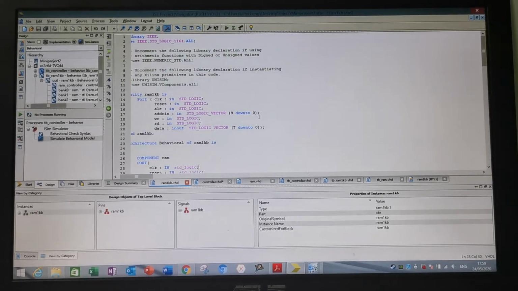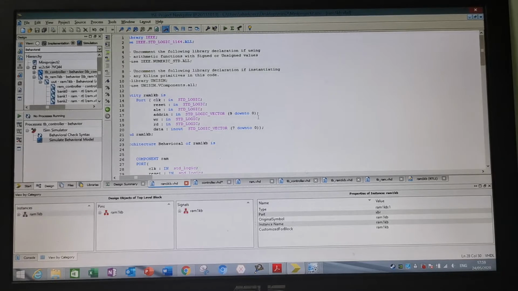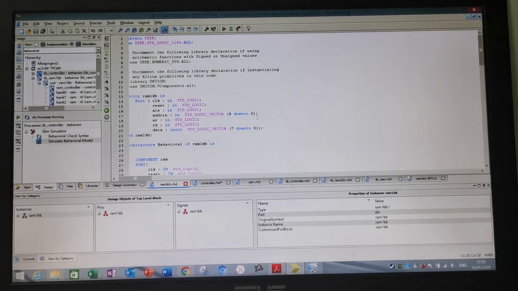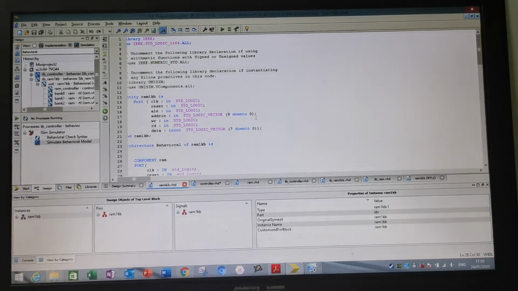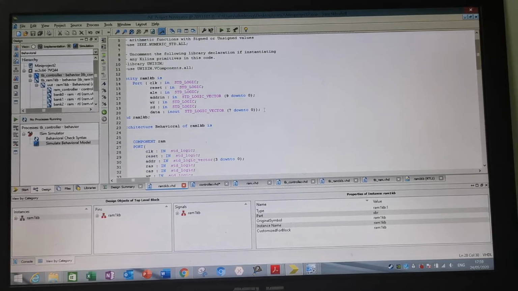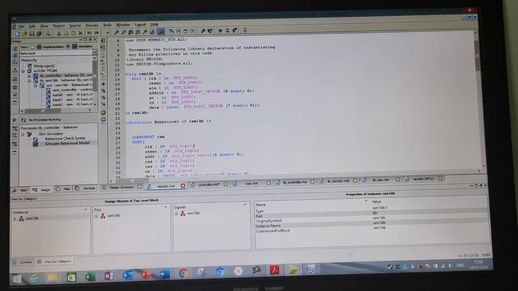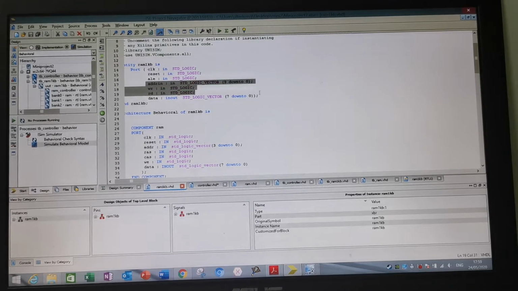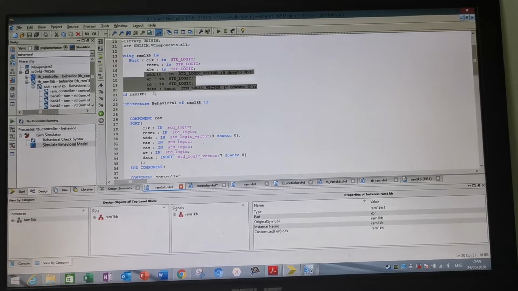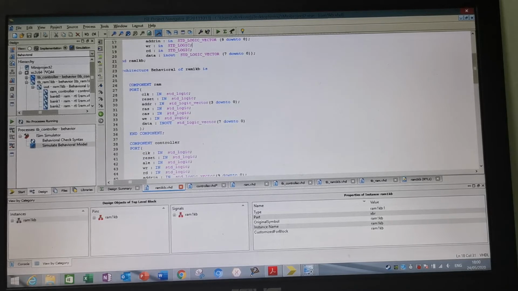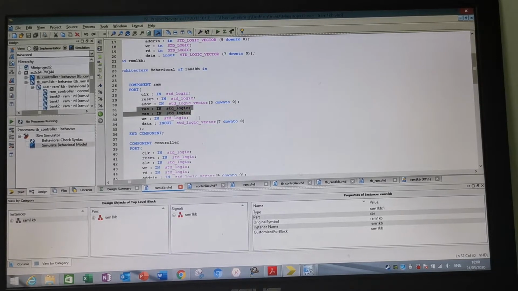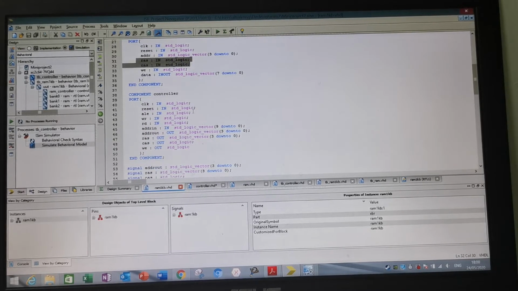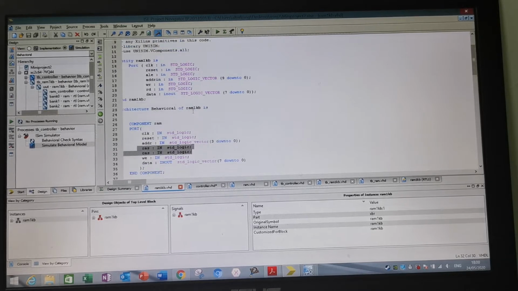So in MiniProject2, we are asked to create a DRAM controller which will store data in the allocated address in the selected memory bank. So let's talk about the input and output ports: clock, reset, ALE, address in, read, write, data, and RAS and CAS, which are the main inputs and outputs.